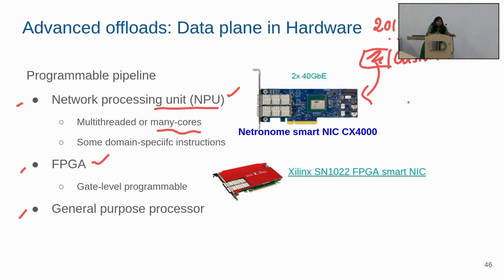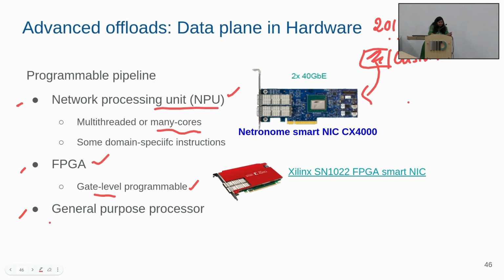So on the FPGA based smart NICs, you can do gate level processing. When I'm talking gate level, there are logic gates on this FPGA fabric, so AND gates and OR gates and all of that. You can use these gates to build a memory, and you can use these gates to build a CPU and so on. So this is a highly programmable mechanism where everything is flexible, but it's complex to program.